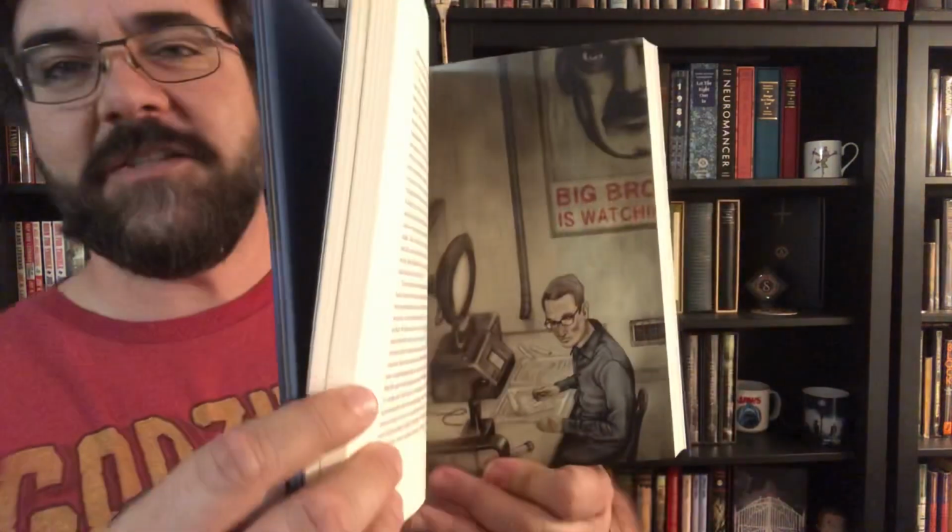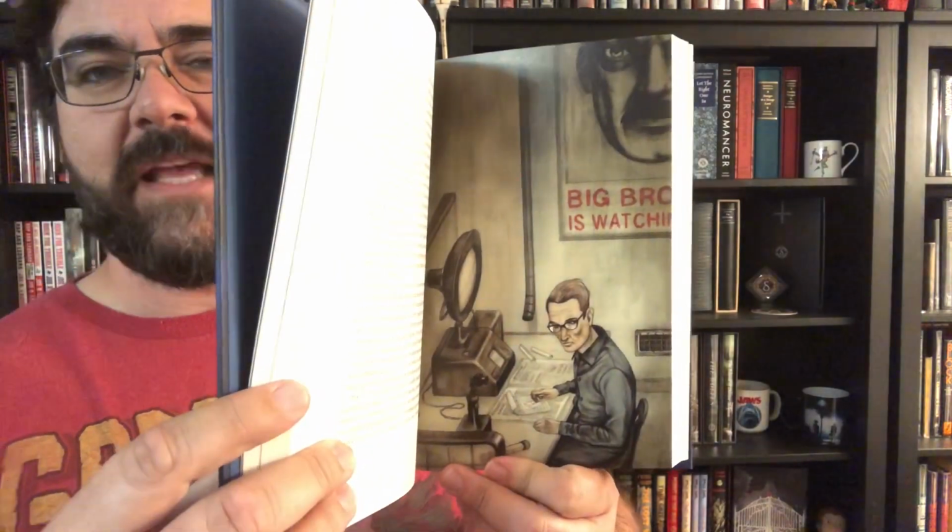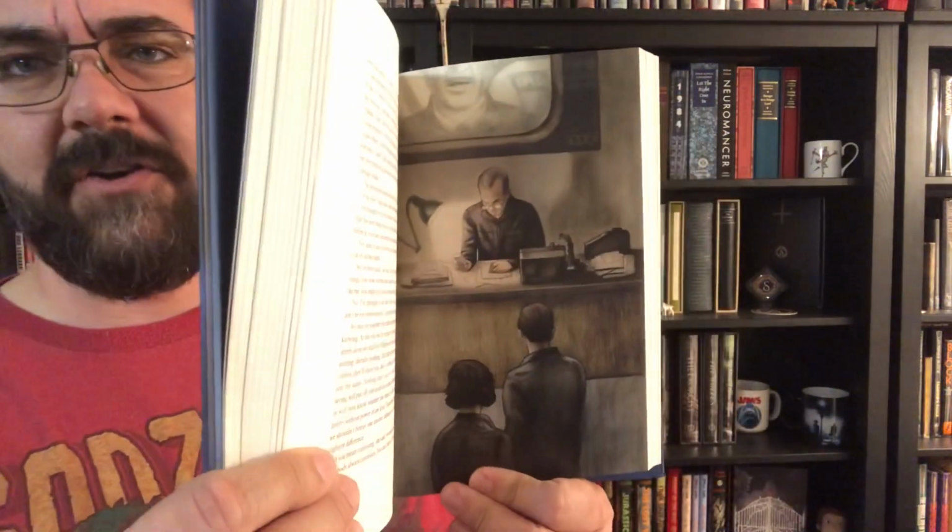That's what we're here for. We're here to see what it looks like when you actually get it on the shelf. So if you're a fan of this book and a fan of this publisher, and you want to know what to expect were you to buy a book from them, this is what we're here for. This is what we're doing. And I think there's 6 interior illustrations in here. I don't recall now, but they look very nice, and I'm pleased with what I got from the Folio Society.